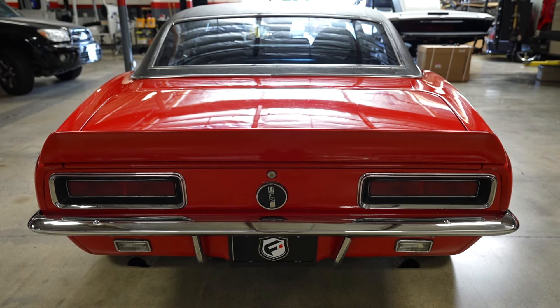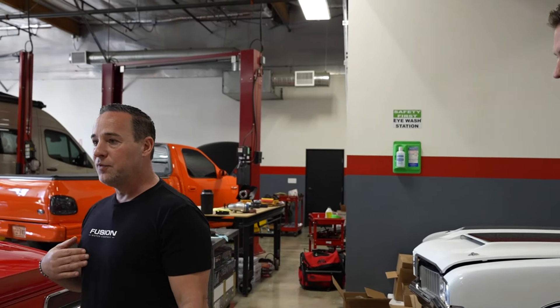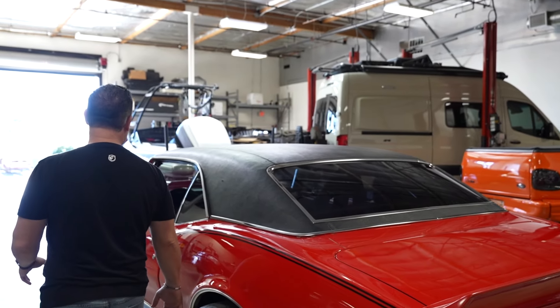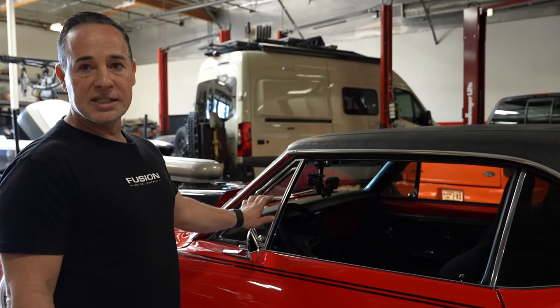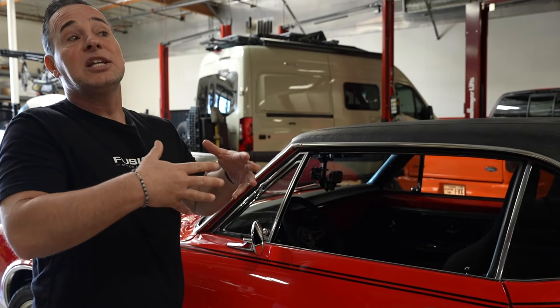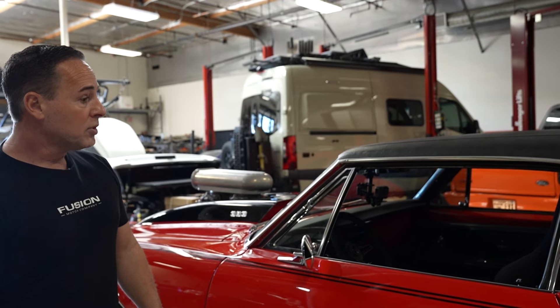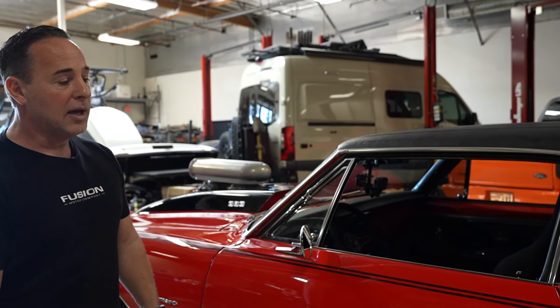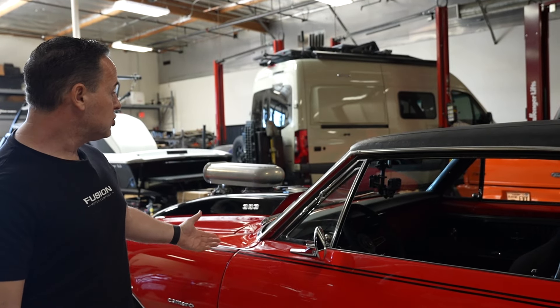By the way, 67 Camaro — first year for the Camaro. Then it went to 68. The quickest way for me to tell if it's a 67 or 68 is that the 68 lost this little angle window, so 68 doesn't have it. Tail lights are different, there's other differences. And then 69, they changed the car again — you can see the fins in the 69. The front turn signals changed. And the 69 looks like a wide body almost, it flares out a little more. It has a little more muscle. That's the most desirable year. 70s are coming up — 70 and a half split bumpers are coming up. Super cool.